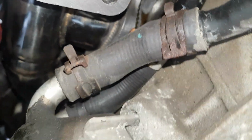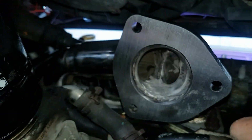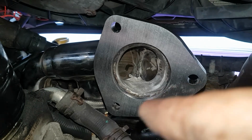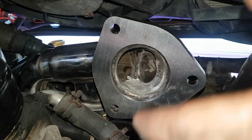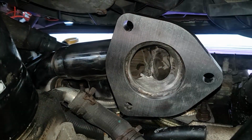Alright, what I'm going to do, you've seen how to take it down, you've seen where the bolt locations are. I'm going to put it all back together. I will show you the next step, putting the decat pipe in and the new Flexi pipe in. But that's the new manifold in. I'm going to do it all up.